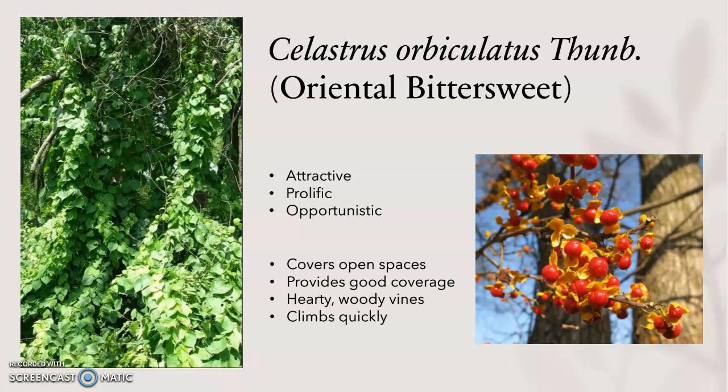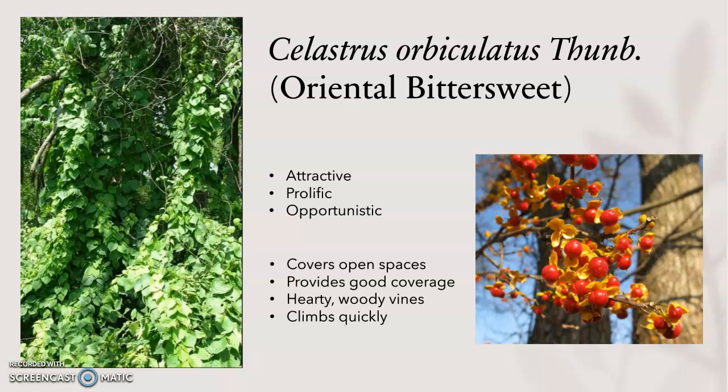So Oriental bittersweet came to this country in the late 1800s. People wanted to have it as a garden plant because it was pretty. It was attractive to look at. It has pretty berries. It provides good coverage and it's hardy and it's opportunistic. So it grows quickly and fills in spots, and it was noted in the 1970s that it was invasive and that people should limit planting it.